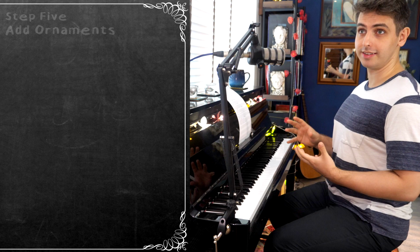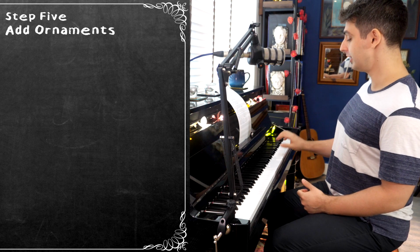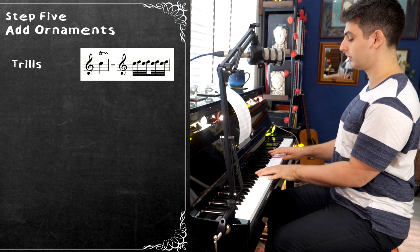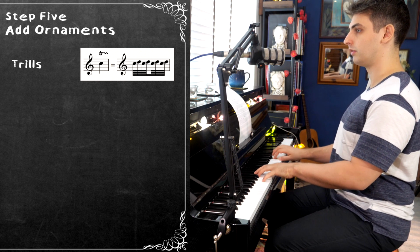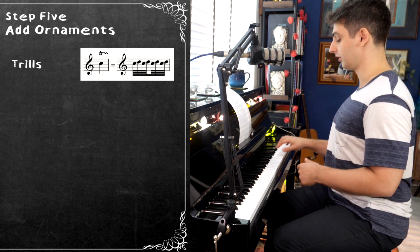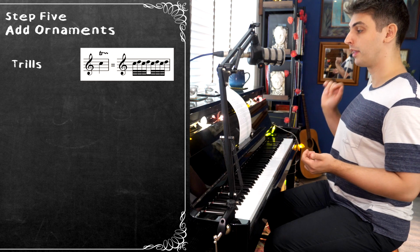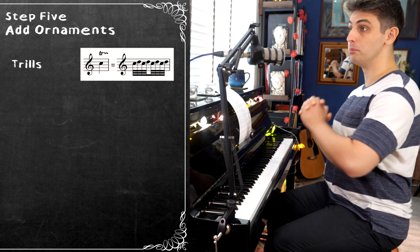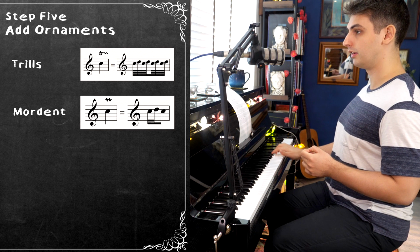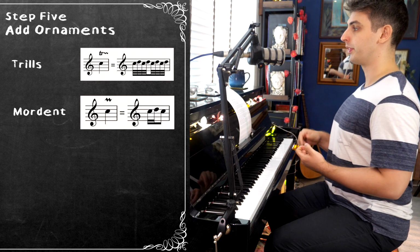Firstly, ornaments. Ornamentation in music is really, really great. So an example of an ornament would be a trill. Okay, so those are trills. A trill is just when you alternate between two notes rapidly. Then we have mordents. Mordents are like tiny trills. They just go. Now, the good thing about mordents, they might not sound quite as impressive as a trill, but they're more mobile.